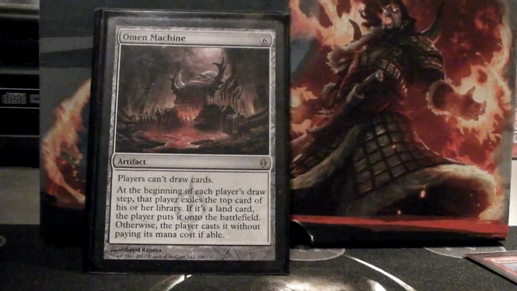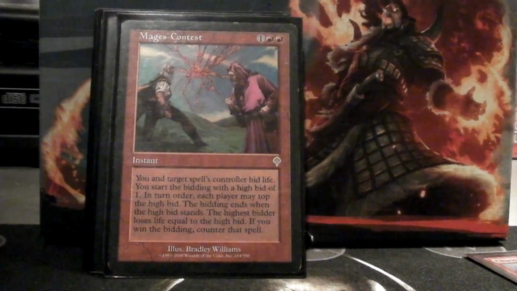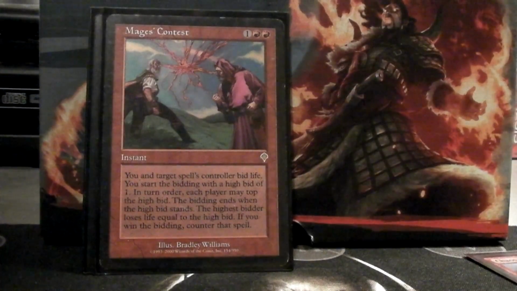The next thing we have are some of the instants and sorceries and enchantments and creatures that don't do stuff on my upkeep. So we've got Mage's Contest. You basically get into a bidding war over a spell, and if you win the bid, you counter that spell. So it's kind of a red counterspell. It's pretty fun.